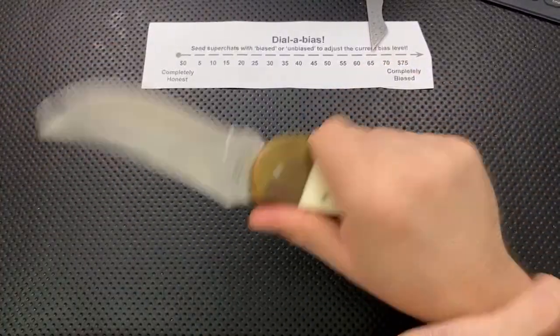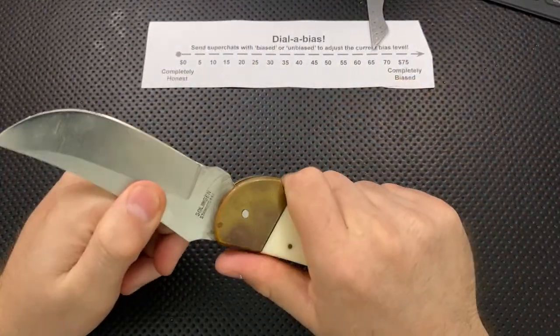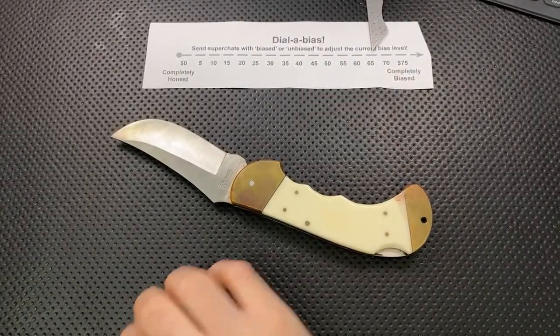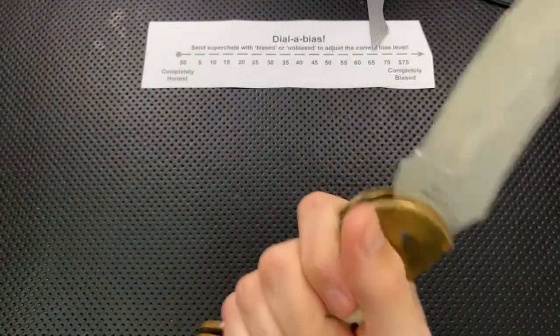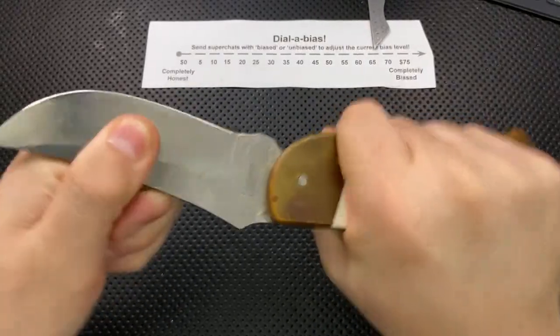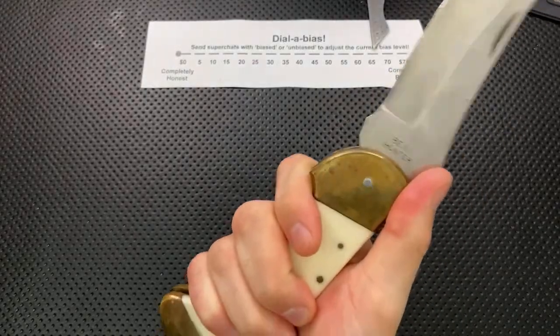Yeah, so this thing is beefy. This thing is ridiculous. I'm sorry, it's not ridiculous. It's bold. It's brazen. It's as if to say that you are willing to eschew modern life trends towards pocket clips and lightweightness and carryability and lack of substantial blade play, and instead you are going to become the bear hunter.